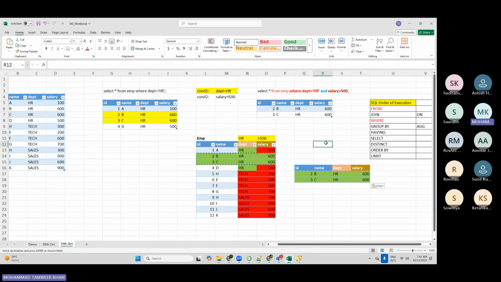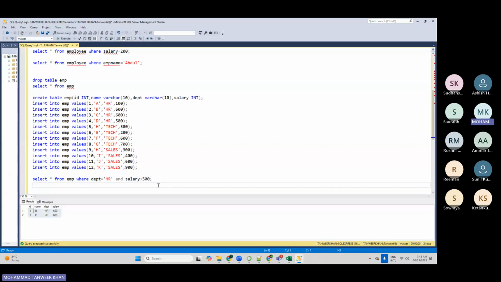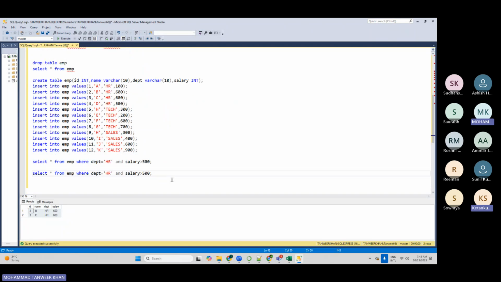Now, second scenario. Okay, am I going too slow or is it fine? Do you want me to increase the pace? I think the pace is okay. Fine. Yeah, this is fine, sir. I know those who are from the previous batch might be thinking it's too slow, but let's bear with it for some time because we have new participants as well.